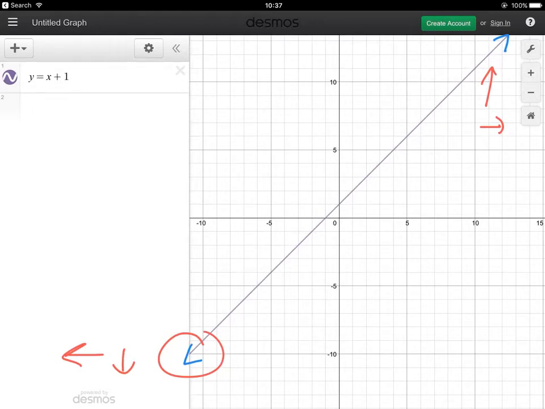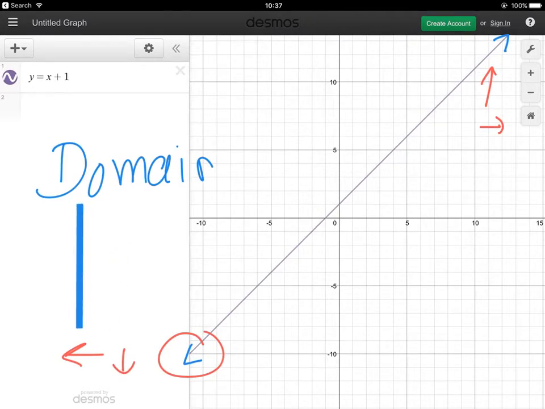So if we think about doing our domain first, we'd have to ask ourselves, where would you put your vertical line at the very first x value? So here's my vertical line. I'm asking, where would I put it? Well, obviously it's touching here, but how far left do I need to go to put my first x value? According to this arrow here, we are going to go left forever. So where would I put this vertical line if I'm going left forever? What number is left forever? Technically, the number that's left forever is negative infinity.